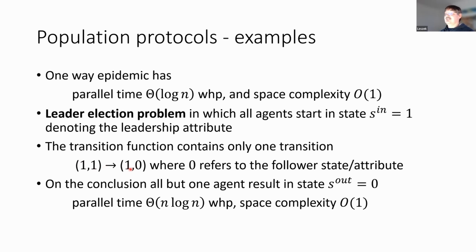It's just the flipped order of the pairs. If two 1s meet, one of them becomes 0 and that agent becomes a follower. But you see, if you look at the computation times, those protocols are very similar, but one works in logarithmic time because the expansion explodes exponentially, while the other one diminishes, depletes the number of 1s, and towards the end, in order to eliminate the last 1, it takes a lot of time, right?